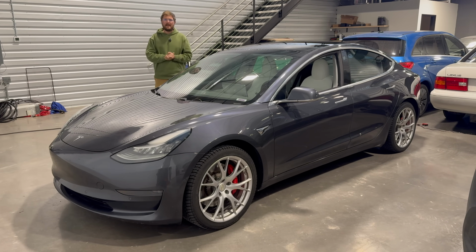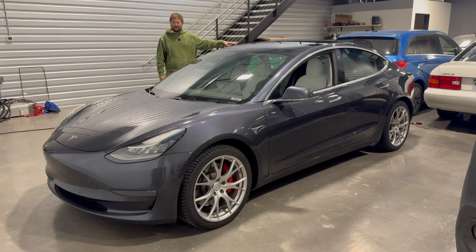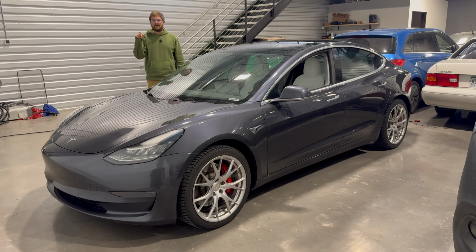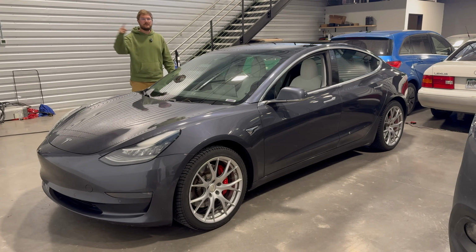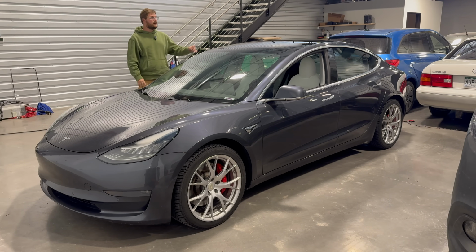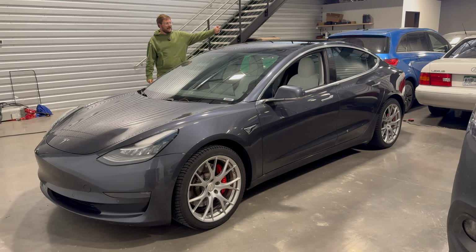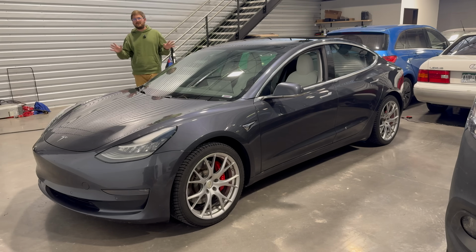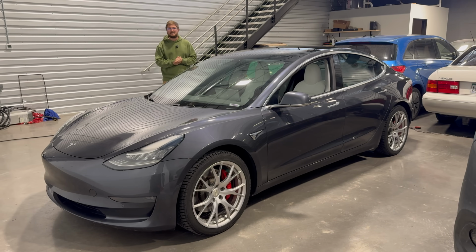The last point I'll make on measuring capacity is you can never measure battery capacity from charging. What I mean by that is a lot of people will put a meter on their charger, EVSE, or use a DC fast charger and charge it from 0 to 100 and look at how much was delivered. You can never do that because there are charging losses. The car is running pumps. Not every bit of the energy that goes into the port actually goes into the battery, and it can really skew your results.